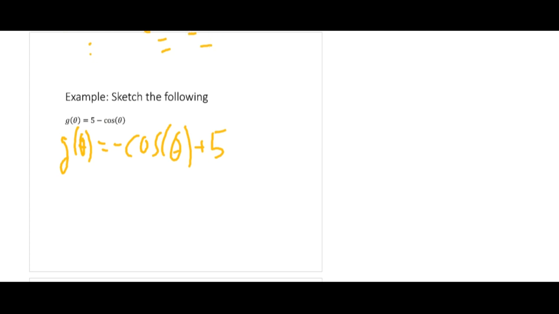For some of you, I would suggest this 100%, just because it's going to help you out a little bit with figuring out the midline, seeing which one is the amplitude, and not confusing the 2. So if you see this here, the 5 is separated from the cosine with the plus sign. So what that means is that this one is going to be our midline. Okay, and then we see here in the front there's a negative sign, but we could go ahead and put a little -1. So that means this here is what's going to help us with our amplitude. Right now, I'm not going to call it amplitude because the negative sign is there. Amplitude, remember, is always a positive number. It just tells you the distance.